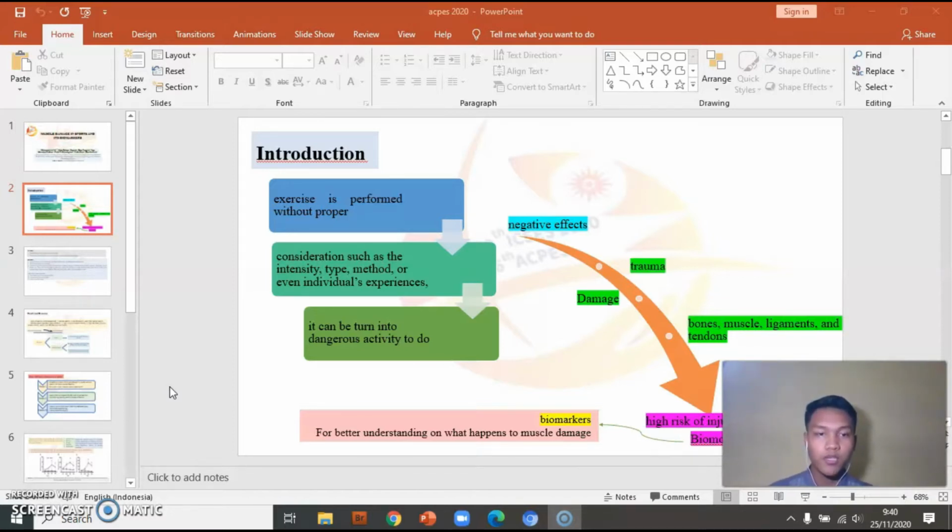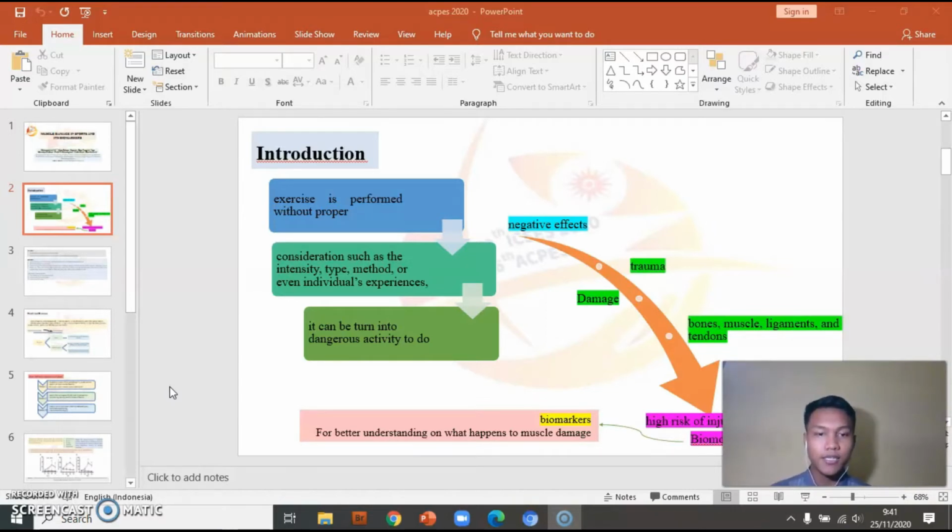Biomotor, particularly muscle, is at high risk of injuries. There are three types of injury related to the muscle: strain, sprain, and contusion. In several cases, muscle injury can lead to dysfunction, recurrence, and chronic pain. Once there is damage or injury in the muscle, its structure and the body will show various changes in both functional and biomarkers as a response.